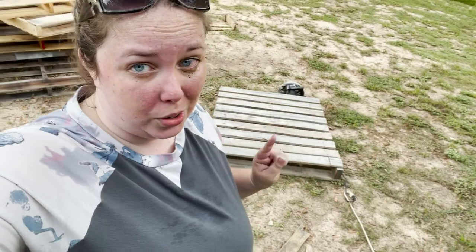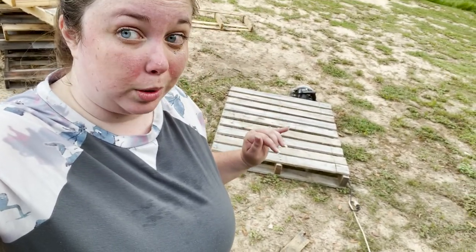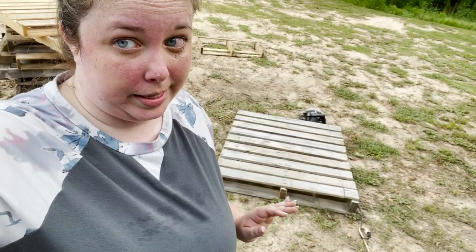All right, y'all. So I'm cutting this, went off camera because the Sawzall was not quite working. So I'm gonna show you what we're doing instead. Also, it's so humid in Alabama, I might die, send help.